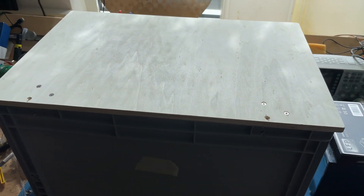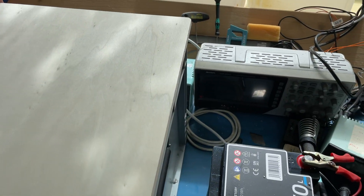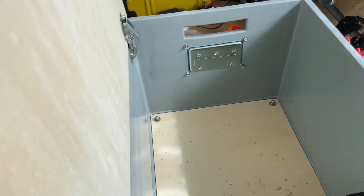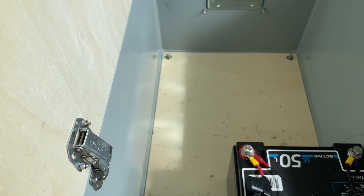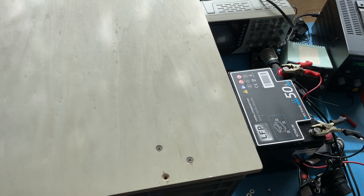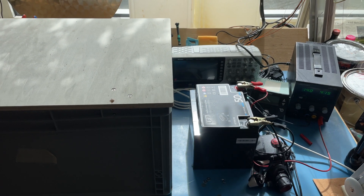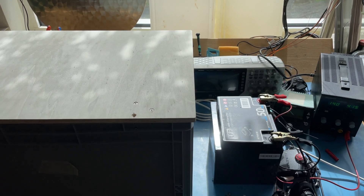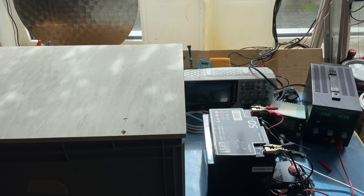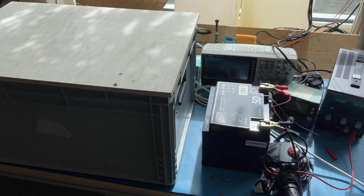Meanwhile, the lid is mounted — there was a little mishap with the drilling, but I have a proper setup with proper hinges, so this will all be solid. I think when you buy anything off the shelf, no matter the manufacturer, it's always plastic housing or maybe aluminium with some coating, and you never want to scratch it. I want something that's really robust and can keep up with whatever I'm doing.